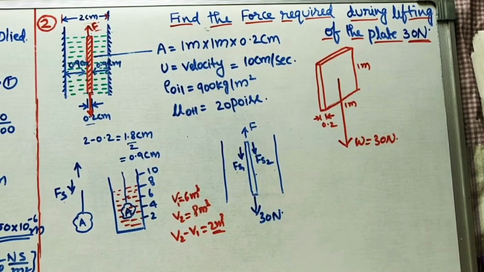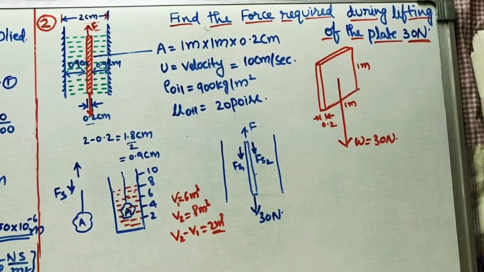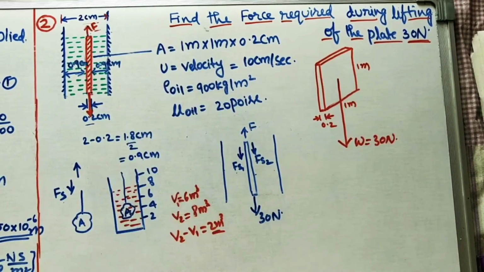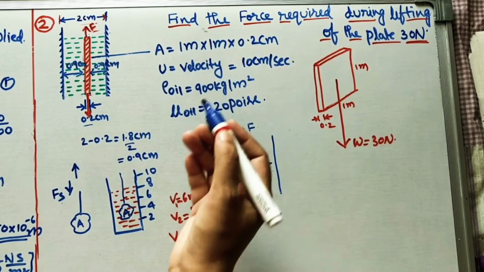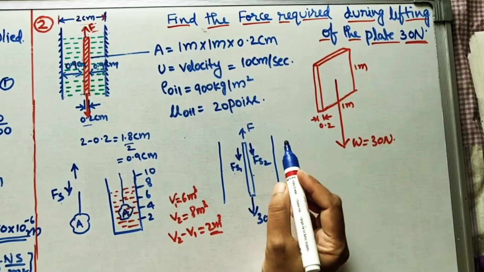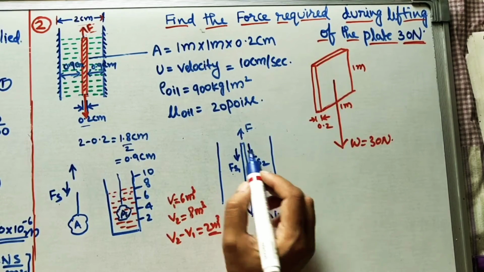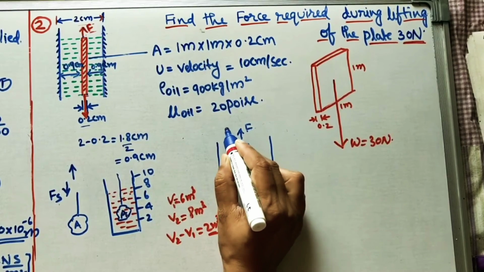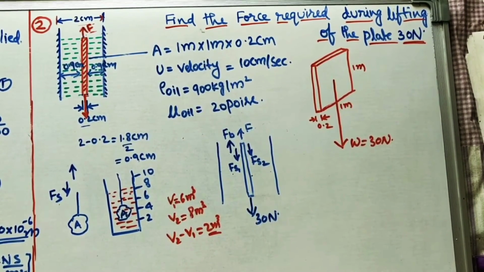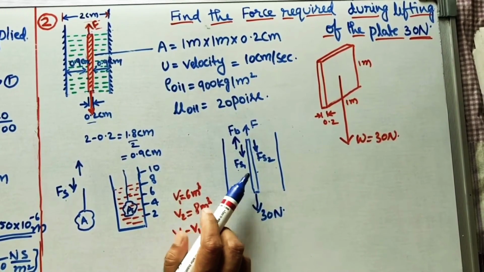Similarly, if you are keeping this thin plate in the oil, it will displace. The level of oil will increase. So that liquid force, we can call it buoyancy force. So it is in the upward direction. Now I am taking liquid force, whatever is acting in the upward direction, because weight is acting downward, liquid force is acting in upward direction. It is called FB, buoyancy force. We have to find buoyancy force by using the displaced volume of the oil.